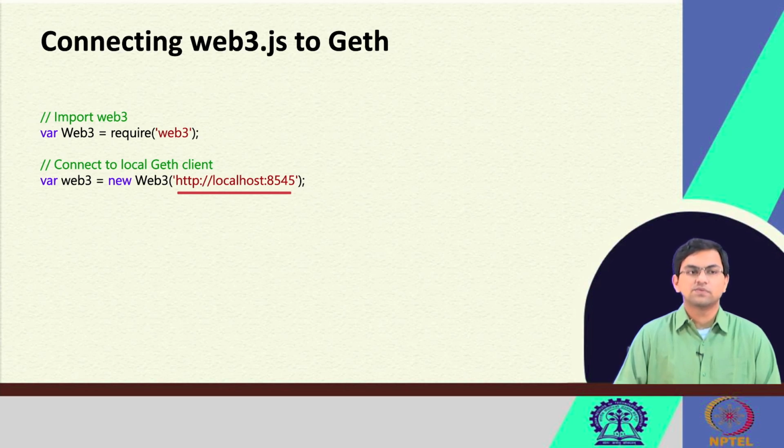So you can just do var Web3 equal to require Web3. All these codes are basically JavaScript, since I mentioned we are using the Node.js version of Web3. In JavaScript, you can just declare a variable using var. So var space Web3 equal to require, then in quotes Web3. So this will be requiring Web3.